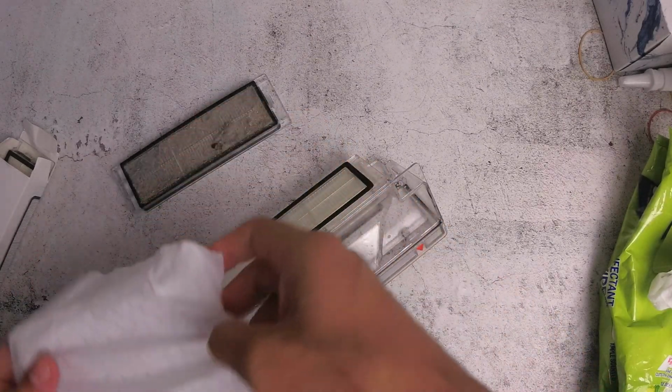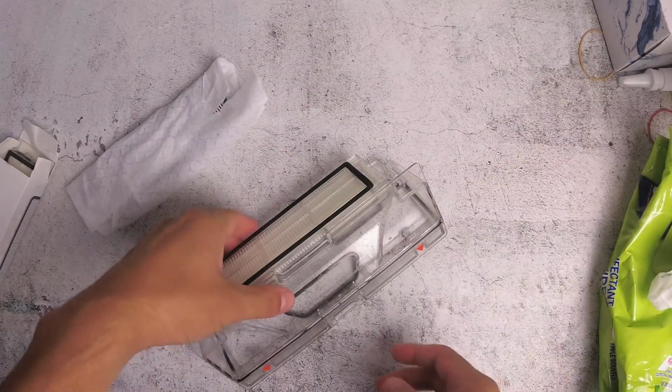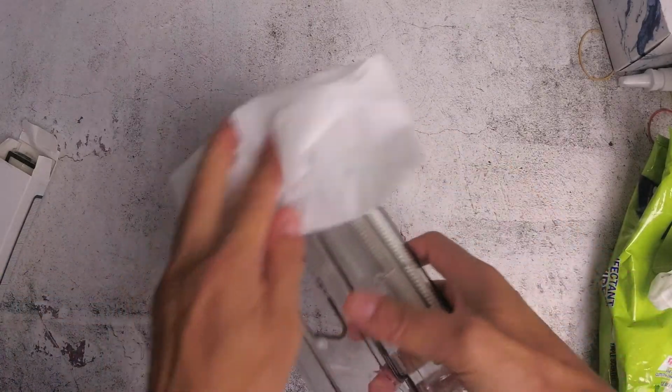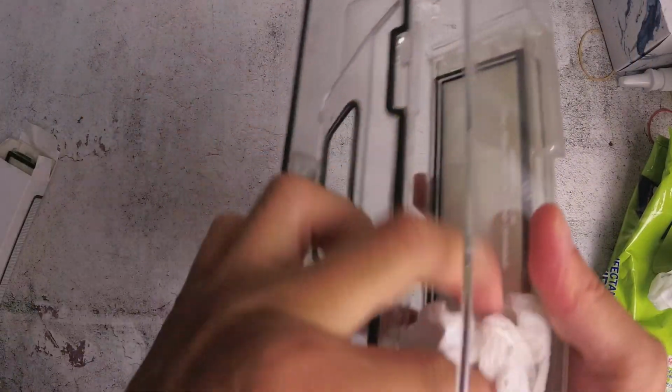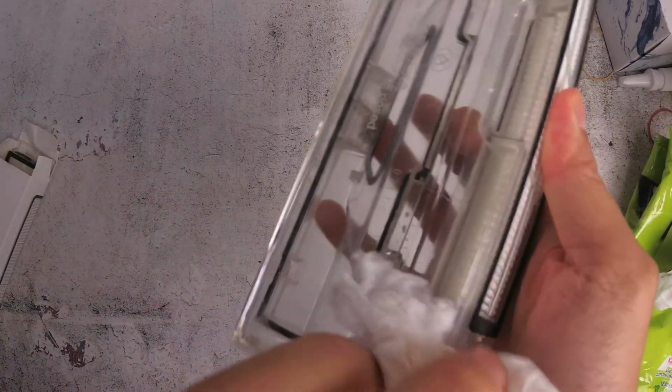Just gonna get the wipe and just put it over this old one. Just throw that away and just get a tissue or something just to dry the insides. Just don't want to make it wet and use it, or you can just put it out in the sun to dry it. Either way, just make sure it's nice and clean before you put it back.